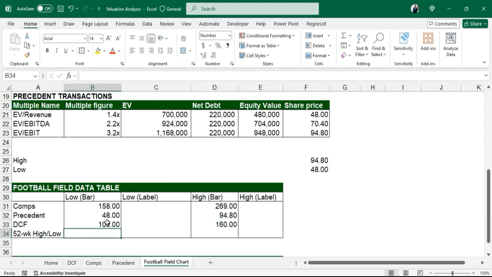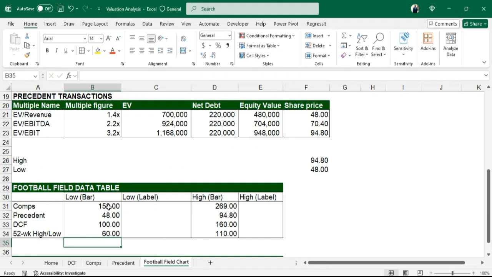For the 52-week movement, high and low, you're assuming that in the last 365 days, the weekly movement of the shares saw a low movement of 60, and then a high movement of say 110. All right, so that is that.